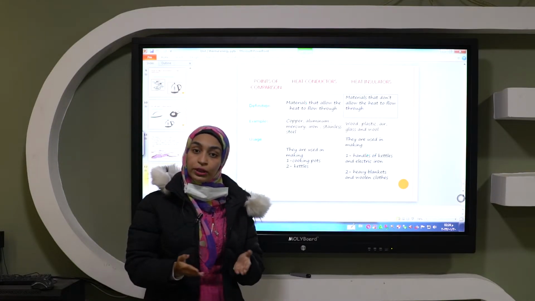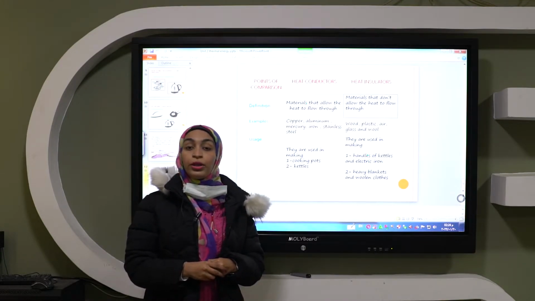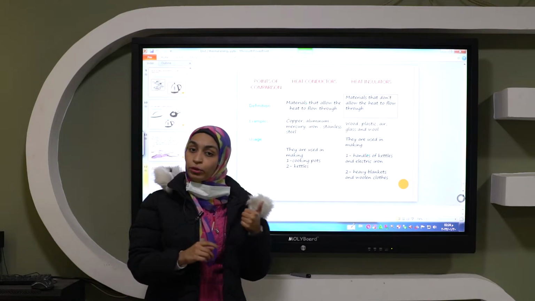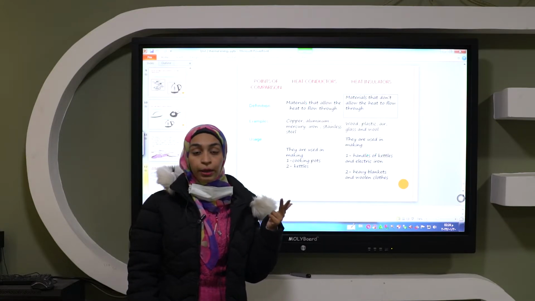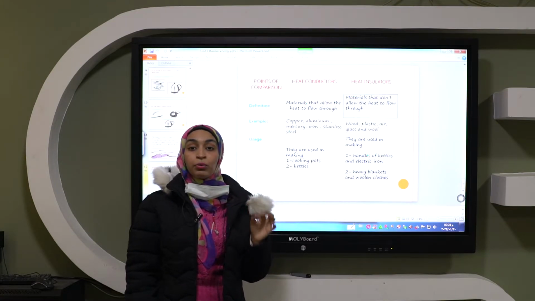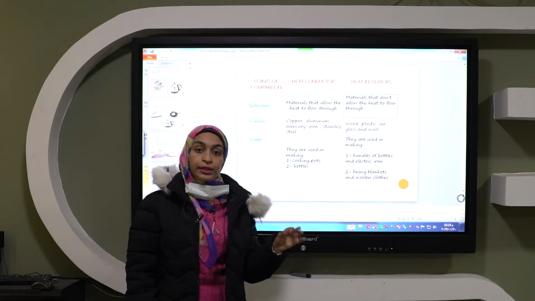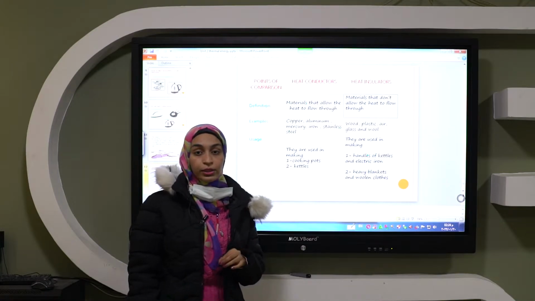According to the used liquid, in both of them, mercury. Okay, why is mercury preferred in making thermometers? As it's a liquid metal, it's a good conductor of heat, doesn't stick to the capillary tube, and it can remain in a liquid state from minus 39 degrees Celsius to 357 degrees Celsius.